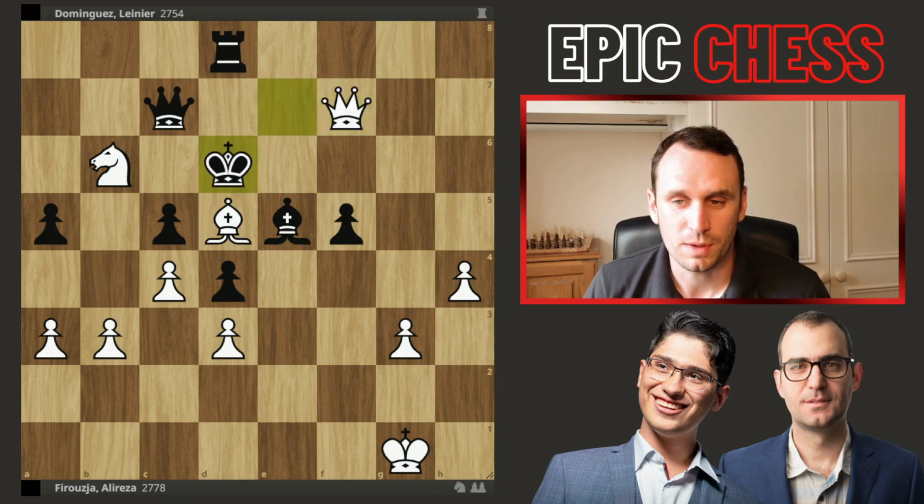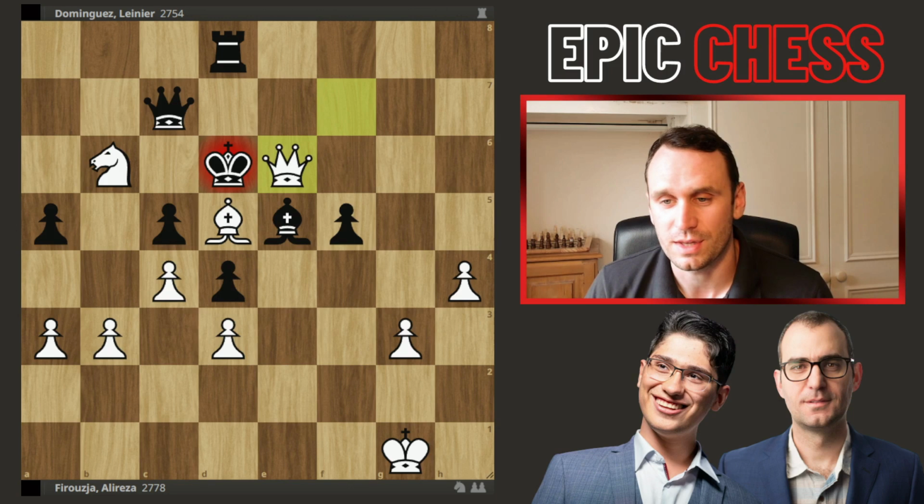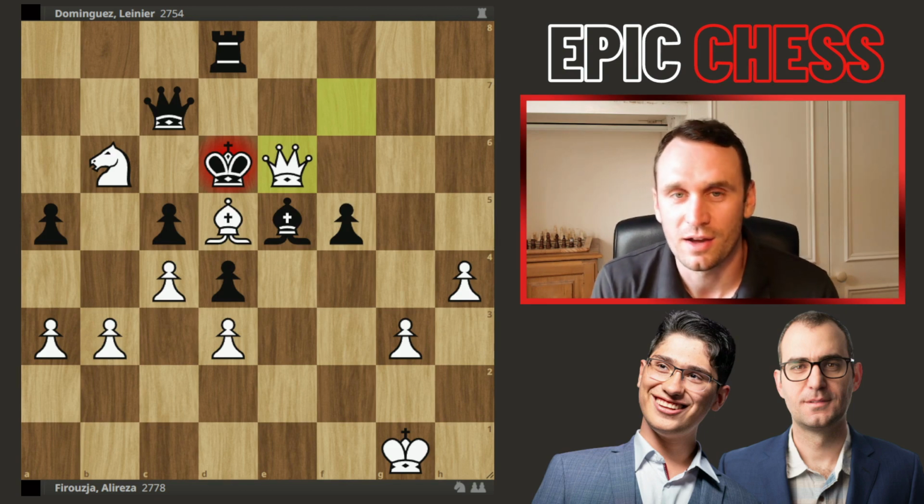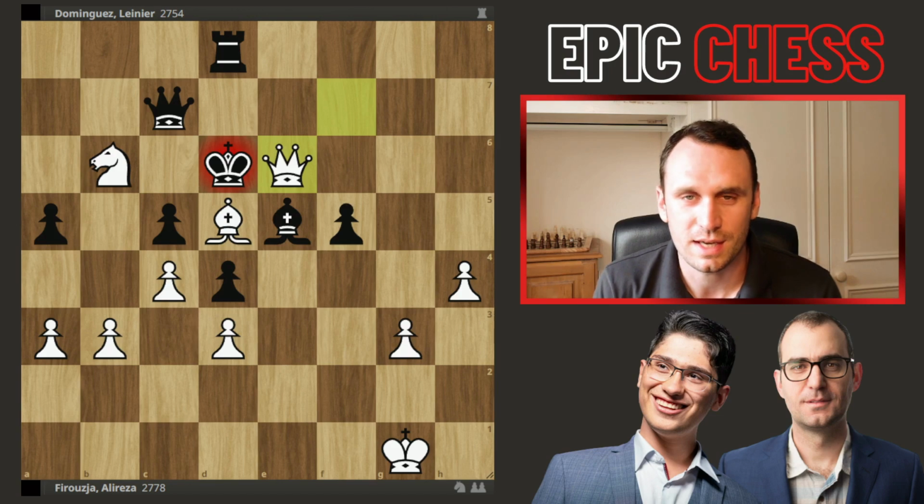One more move would have been played, and Alireza would have delivered this hammer blow. So an absolutely epic king hunt. This was really one of my favourite games of the tournament. How all of those pieces just came together. Finally, the knight landed on b6. Just beautiful, beautiful stuff from Alireza.